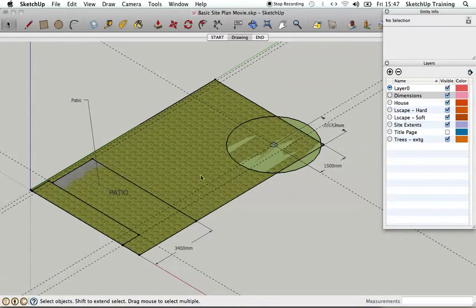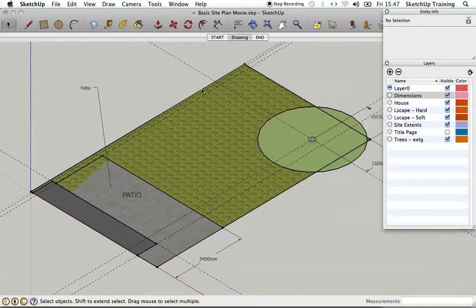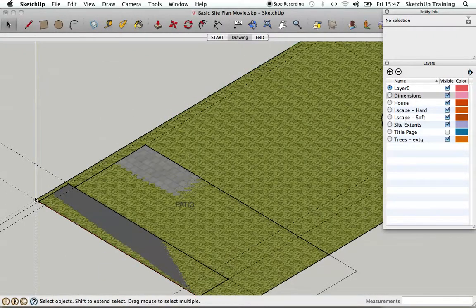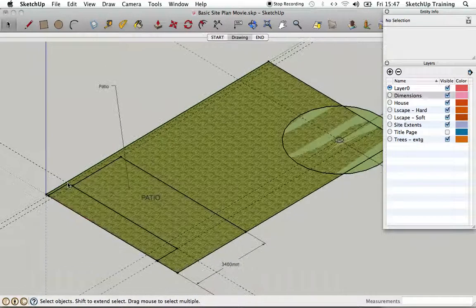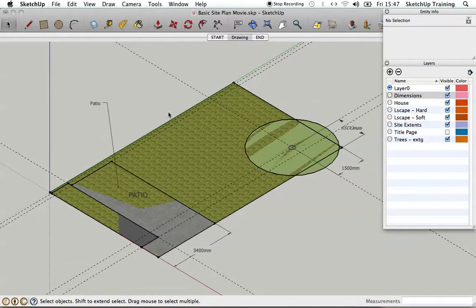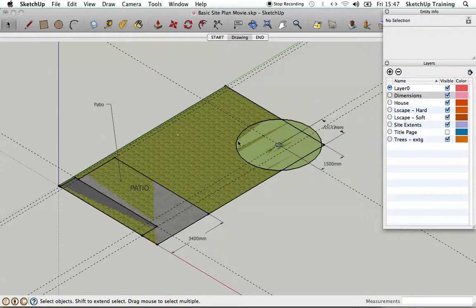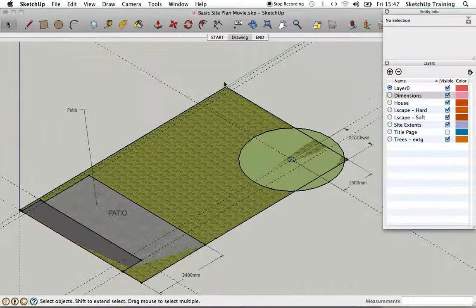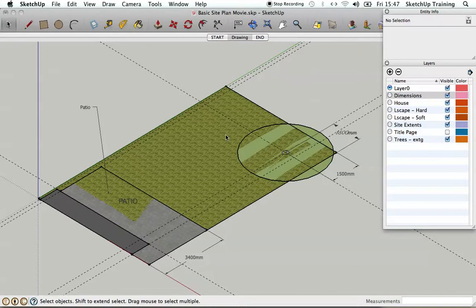So really have fun playing with drawing up your site plan, have fun with your textures. I think I've made mention of a fence. If you want to have a play, you could draw the fence. Obviously at that point you're looking to draw it vertically. You can draw it as a 2D object, as a rectangle, on plan as, say, a 25mm wide strip, and then you could extrude it 1.8, let's say, up for a fence. You could even have a go at drawing in some fence posts. So really just have fun with it, use the skills we've been slowly building up to build your confidence and see what you can produce.